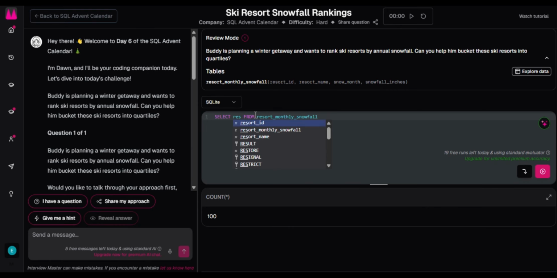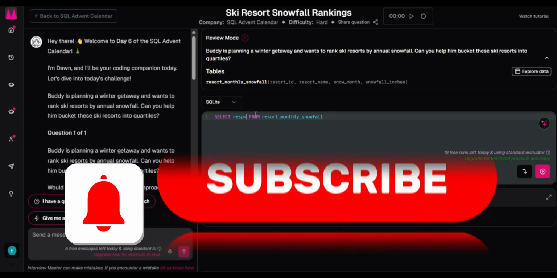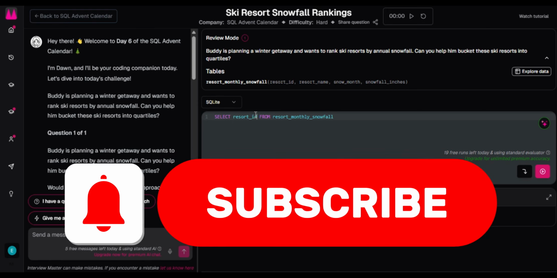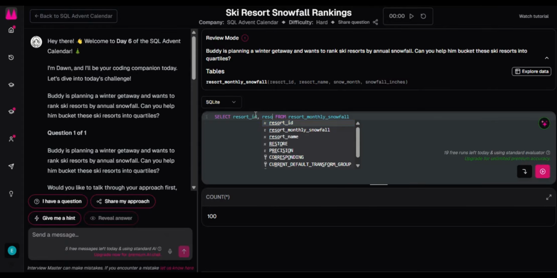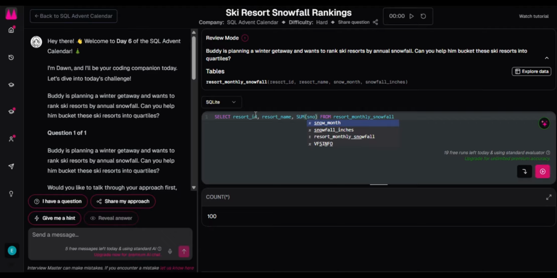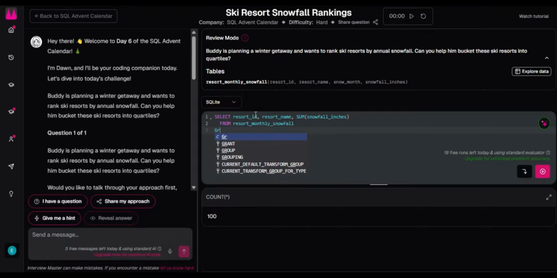First of all, let's get the result ID. Then we'll get the result name. Then I'm going to need to do a sum of the snowfall inches, right? So remember that after doing a sum, we will need to group by. Very critical.